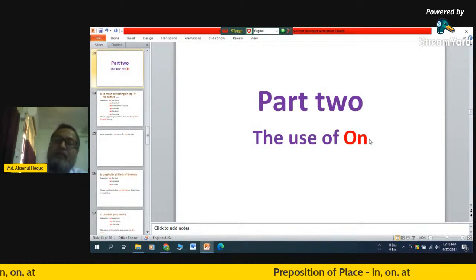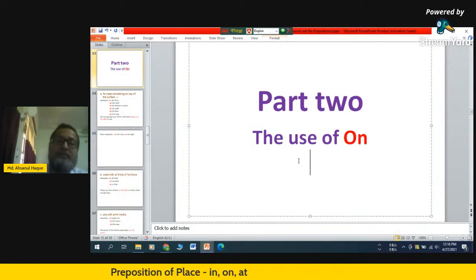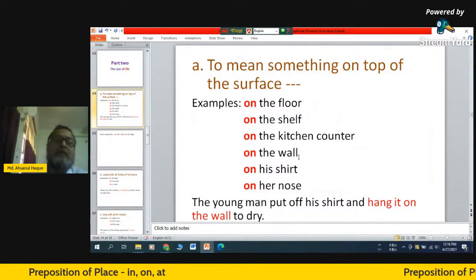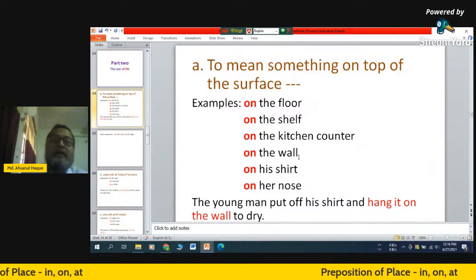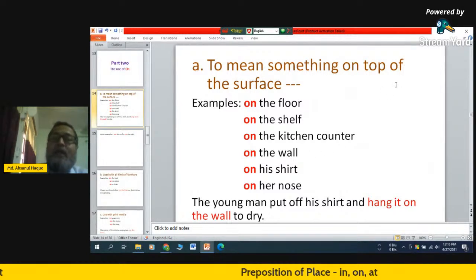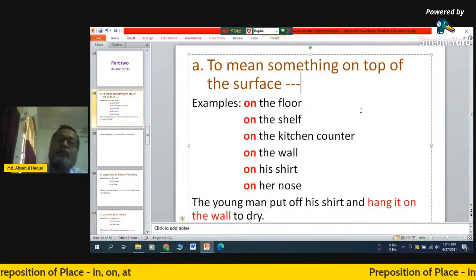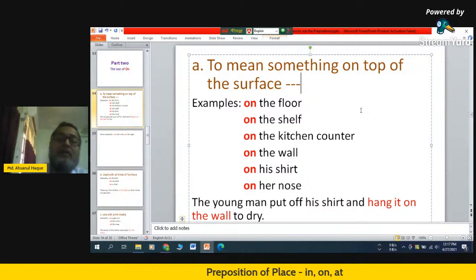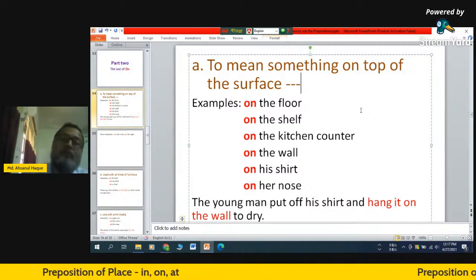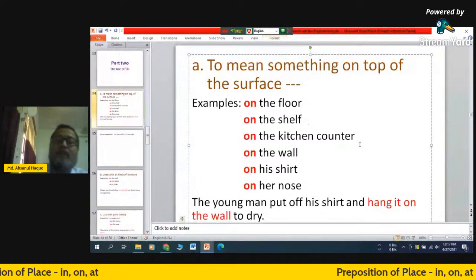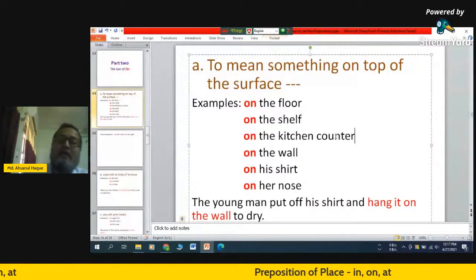"On" as a preposition of place. So "on" is used to mean something on top of a surface. When you keep something, get something, or do something on top of a surface, we use "on." Say on the floor, on the shelf, on the kitchen counter.